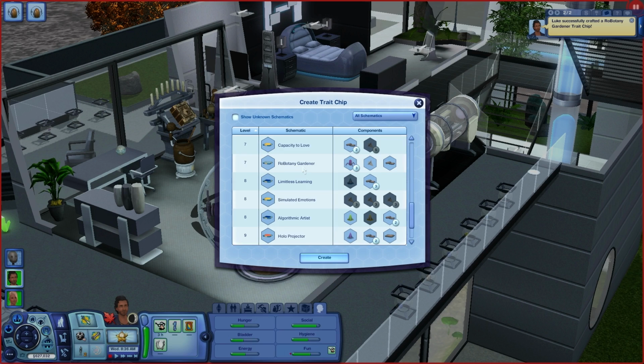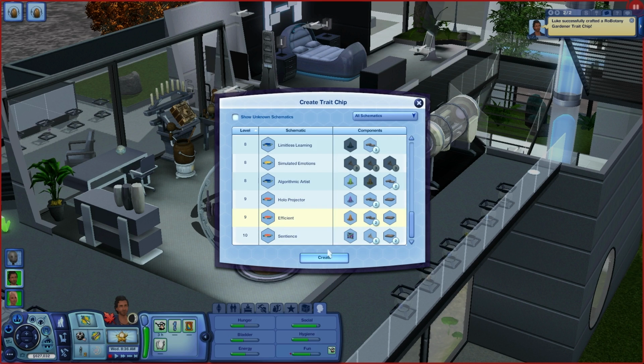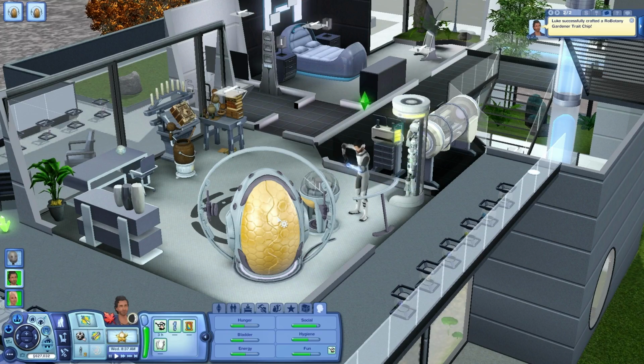What did I want? Now, efficient's pretty cool too. If you hover over here, it'll tell you exactly what it is. This one will give you faster skill learning, and it also gives you a longer battery life. And if you're going into the bot competitions, it gives you a better performance. But I like to put efficient in there. So we're going to go ahead and make one of those.